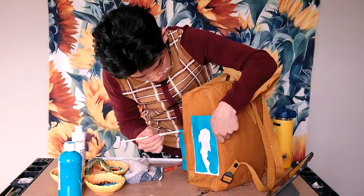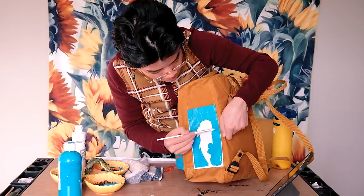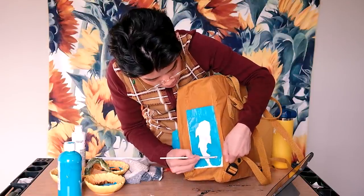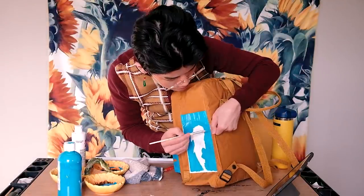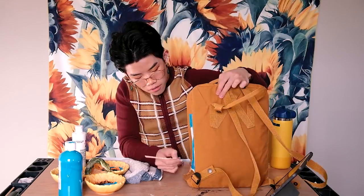I wanted to be careful with this. Ooh, pull paint. Opposite way. Let me do it first. Okay, so the reason why you do that is because if you pull and then paint the opposite way, going this way, you don't flick it off. And then you don't get random paint splatters everywhere. Notice how I'm avoiding the edges because I really don't want to do that.